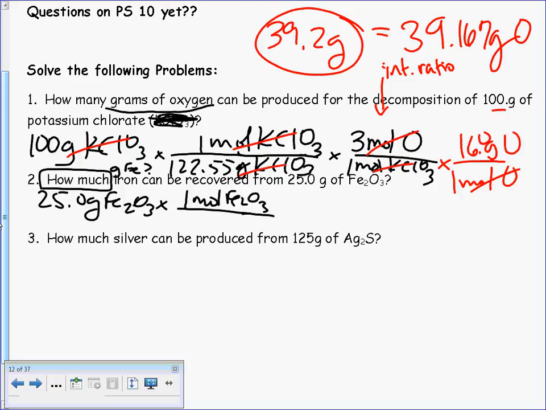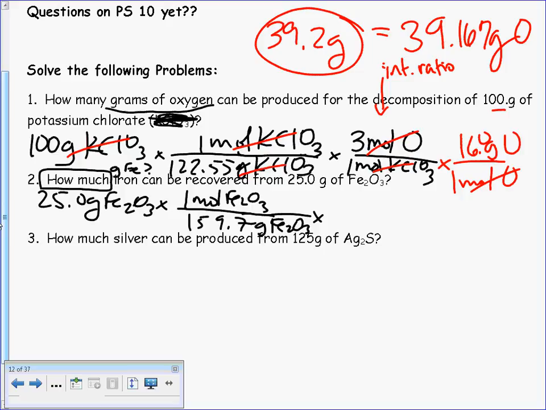So iron, I'm doing 2 times 55.85 plus 3 times 16. Okay, so 159. See, you can just do that in your calculator. You do not have to show me how you calculate molar mass. I know it's adding, but if you make a mistake, then it will mess up your problem. So just be very careful.